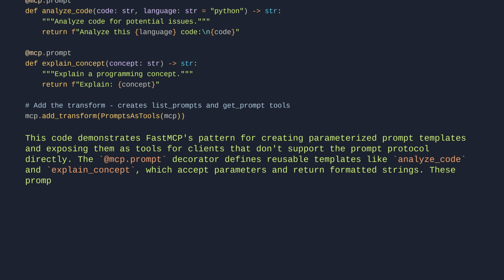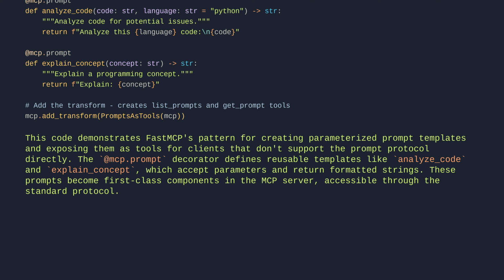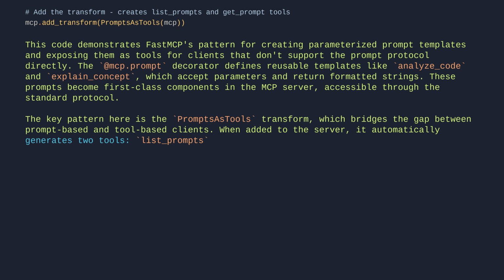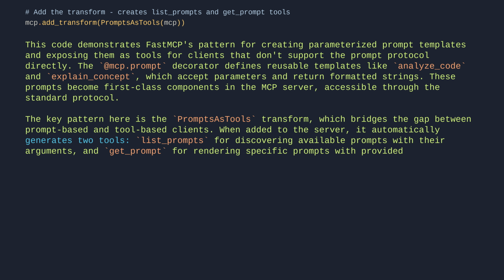These prompts become first-class components in the MCP server, accessible through the standard protocol. The key pattern here is the PromptsAsTools transform, which bridges the gap between prompt-based and tool-based clients. When added to the server, it automatically generates two tools: list_prompts for discovering available prompts with their arguments, and get_prompt for rendering specific prompts with provided parameters.